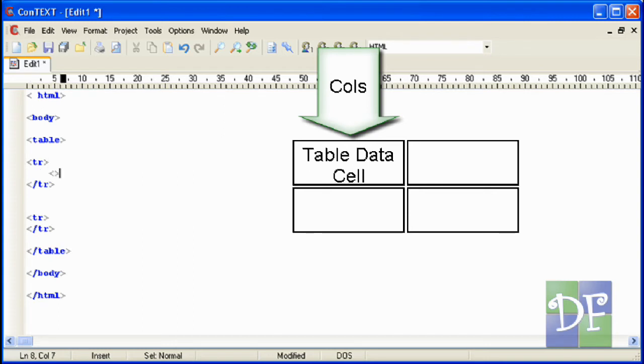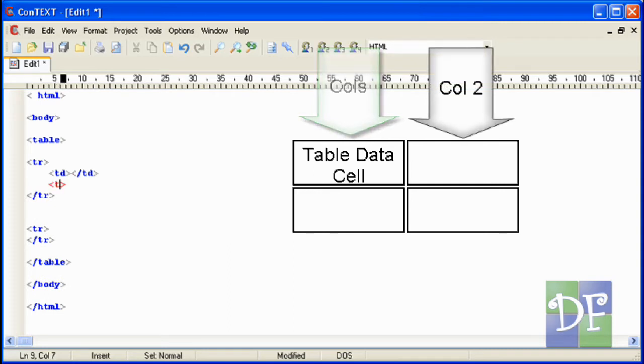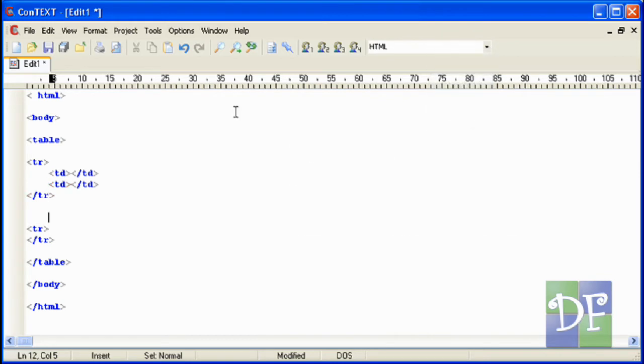First, let's add some table data. Each table data represents a column, and of course we also have to close it with /td. And another one to make 2 columns. Let's just type in the table data and see the result in just a bit.